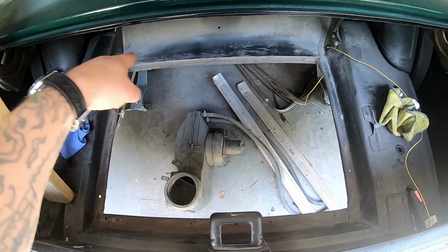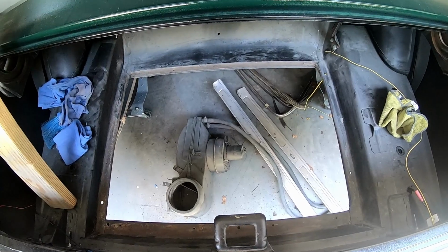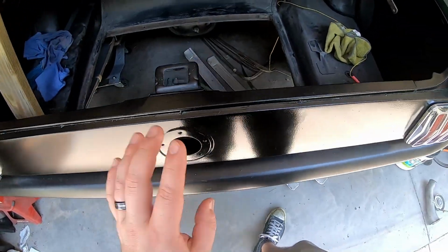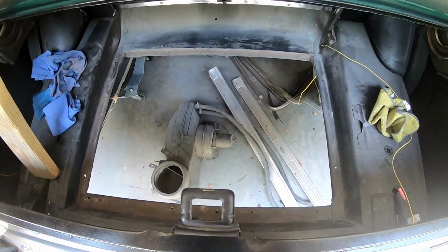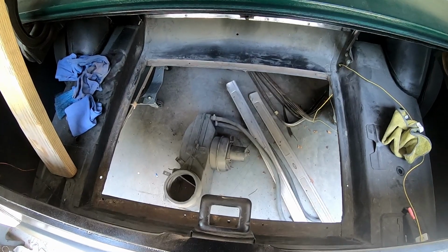All right, so we'll strip caulk right around there. In fact, I might actually just put it on the bottom of the tank itself. Tank drops in, gets bolted in. Filler goes there, boom, Bob's your uncle, job done. So let's get to stripping or caulking or strip caulking.